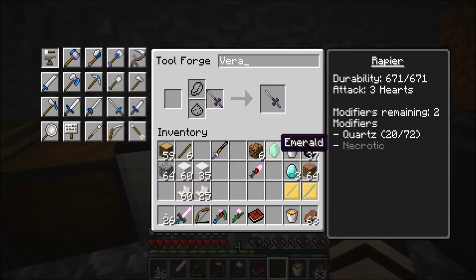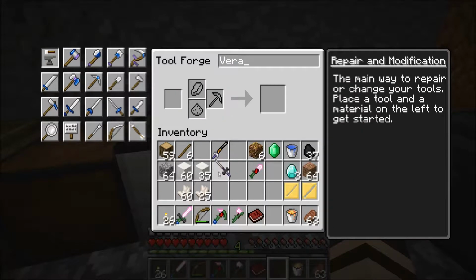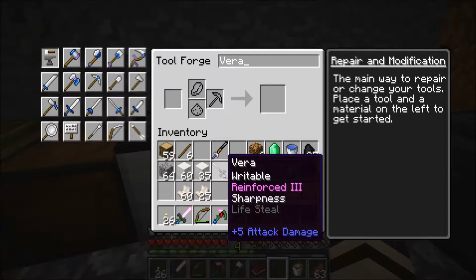I think maybe we're going to put... I was going to use the emerald for... Emerald gives 50% more durability. I was going to use it for my new pickaxe. Maybe I'll add it to Vera too, but we're going to wait on that. I'm definitely going to put sharpness on.